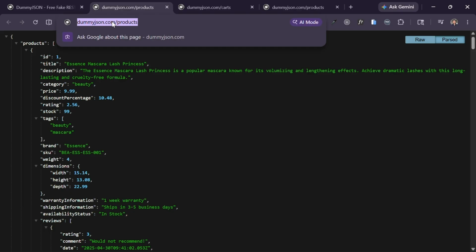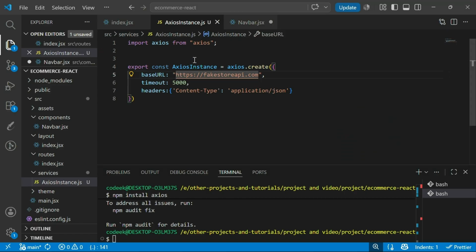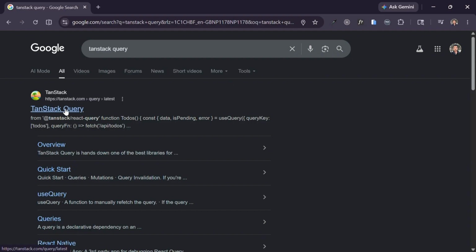So here, as you can see, the response, and there are other APIs as well, but in this tutorial, we'll be just using the product, right? So this is going to be the base URL which we have to use. All right. So let's copy it and let's paste it over here, like that.